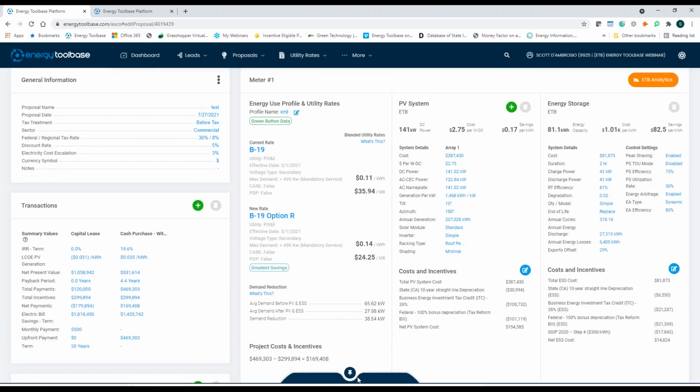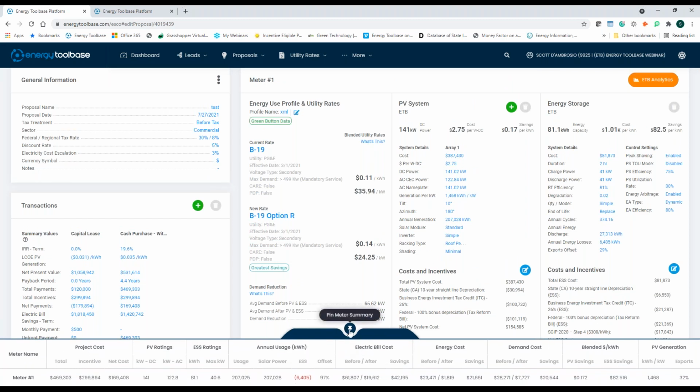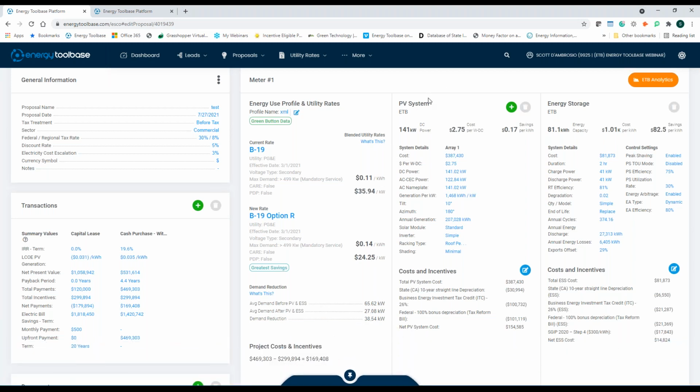As this proposal builds, we still have the facility summary bar tab below here. You could pin it up. Slight little changes in here. So instead of some percentage offsets, we included the actual dollar amounts. I'm going to hide that. Moving over to the right, creating a PV array, which used to be step 4, and incentives used to be step 3. Combine those together.